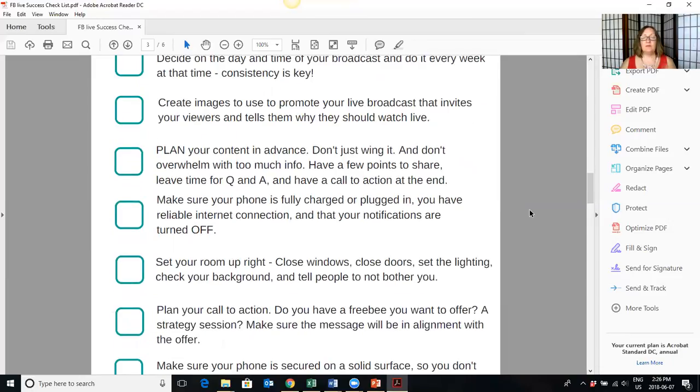All right? Make sure your phone is fully charged, or that you have it plugged in to a wall socket or a portable charger. Make sure you have a reliable internet connection. There's nothing worse than having your internet die on you in the middle of it, or your phone die on you in the middle of it. It feels awful, and if you're uncomfortable at all about being in front of the camera, it might be enough to stop you from doing it again. So make sure you avoid that. And turn off the notifications on your phone so they don't come up and interrupt you and distract you, okay?